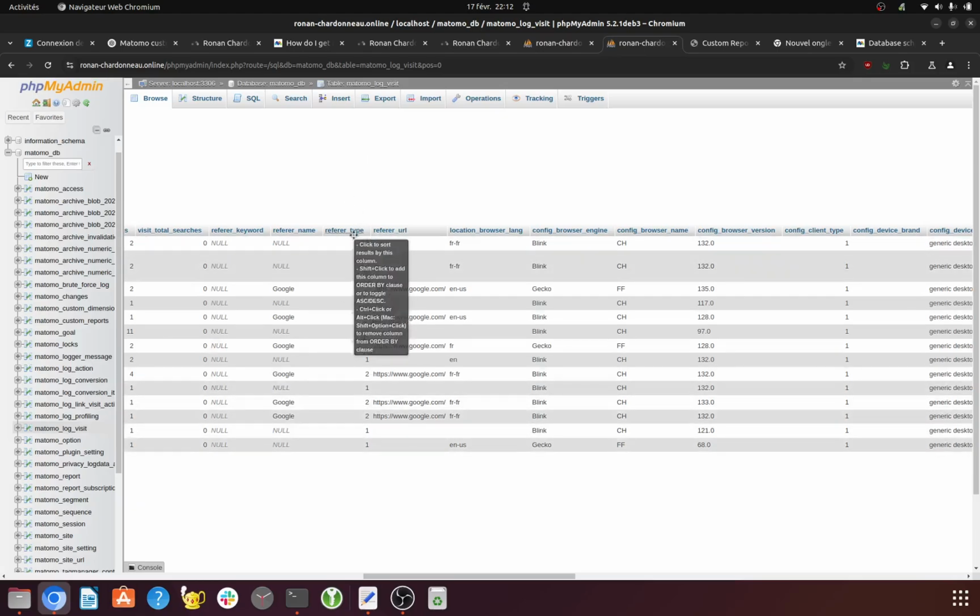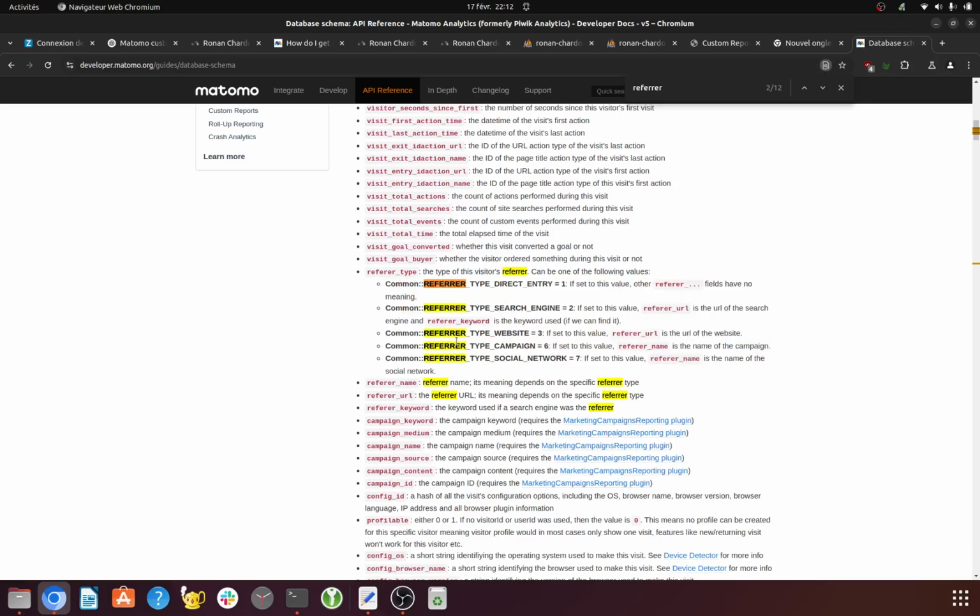Here, as you can see, it's interesting because Matomo is not holding in its database the information dealing with the type. So the type, you need to pass it to ChatGPT by looking over here to the documentation, which is going to tell you that 1 means that the referrer is a direct entry, 2 means that this is a search engine, and so on and so forth. Then where you need to pay attention is that ChatGPT is getting those wrong. So you need to explain that referrer name is the one which carried the name of the referrer. Same thing dealing with the referrer type, and same thing dealing with the operating system and the others.